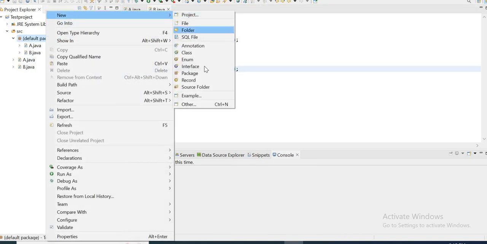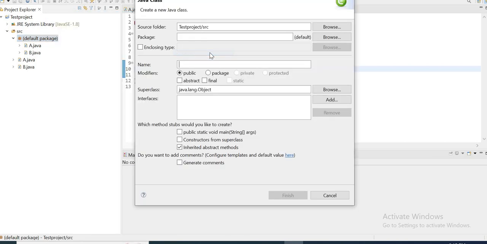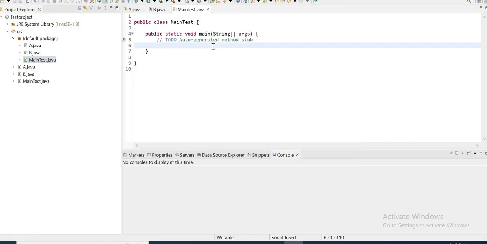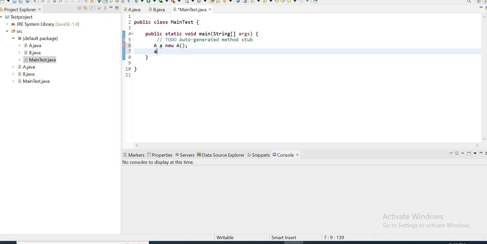Now I'm writing a main method. Using this, A a equal to new A, I will get a.M1.